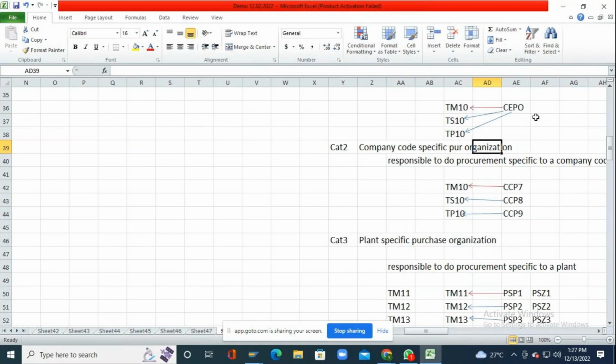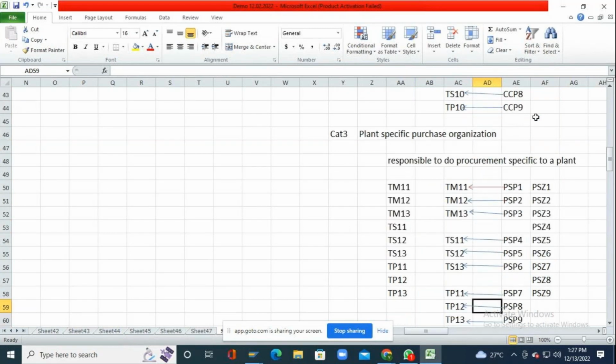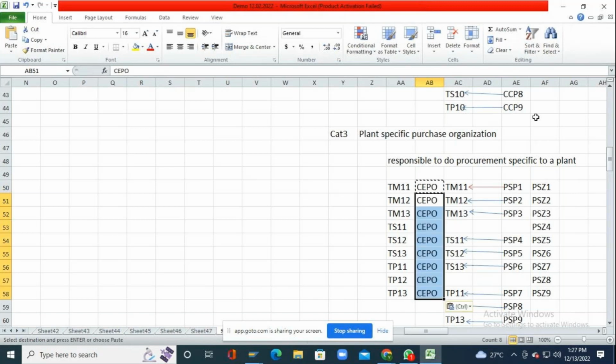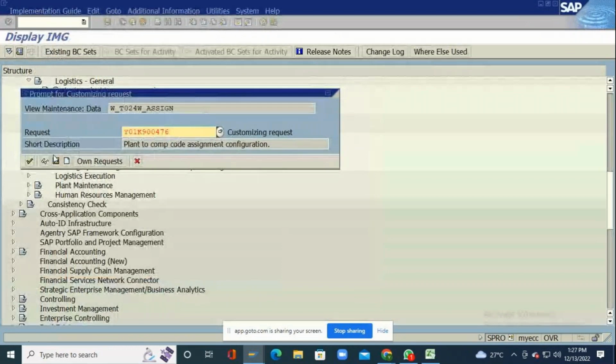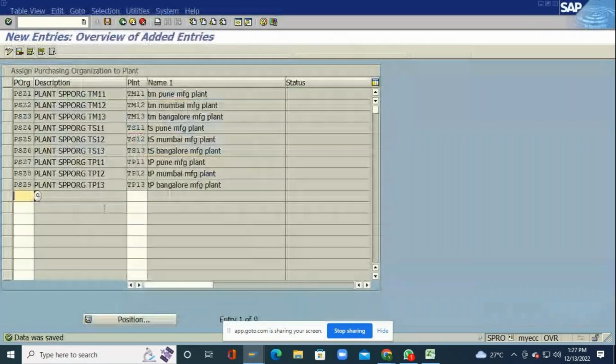CEPO, right? So we have created CEPO as a central purchase organization. So we need to assign a central purchase organization for all the plants. That's why we are calling that particular purchase organization as a central. That means it will do the procurement for all the plants that are falling under a company.